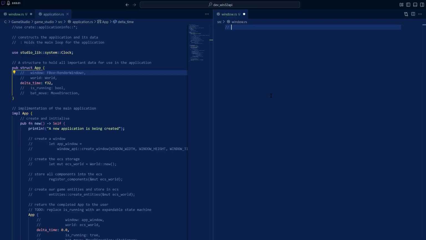So this is going to be an interface for creating a window using the Win32 API. Probably need a structure. I'm not going to call it a render window. Window structure.